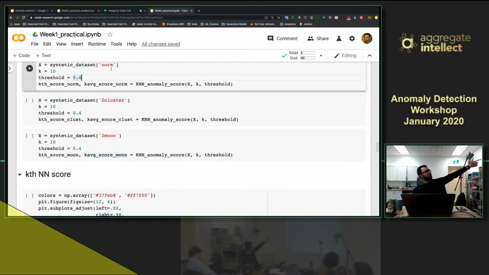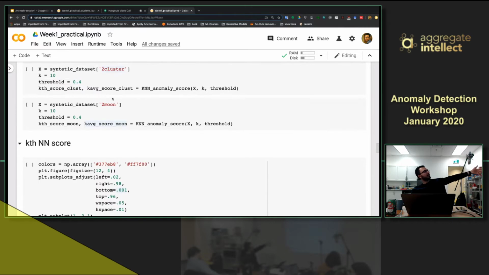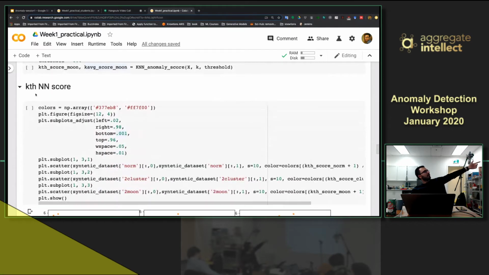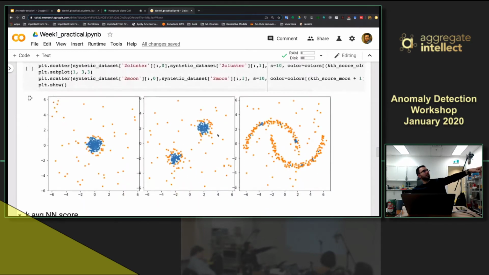If I do that for those three datasets, and just use the k and a score, which means the distance to the point that was furthest from me, I can play with the threshold.